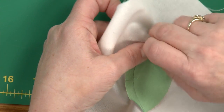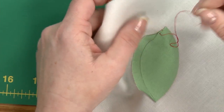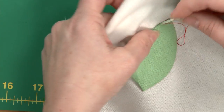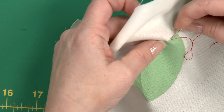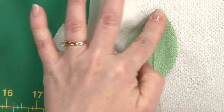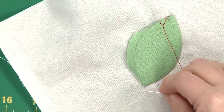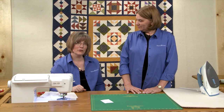In addition to using silk thread, if you were to get into this, these are hand applique needles, but there's also a needle called straw needles, and they're really fine, almost bendable, and that helps you take a really small bite into the fold of your applique. You know, it's like anything, the more you do of a certain technique, the more tools you want to help you make it easier. Exactly. And then you would finish out the other side of your leaf shape there. That's needle turn applique.